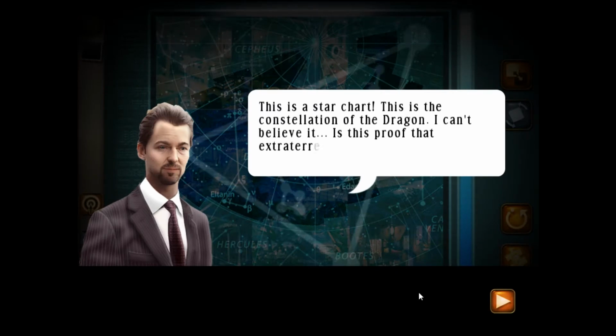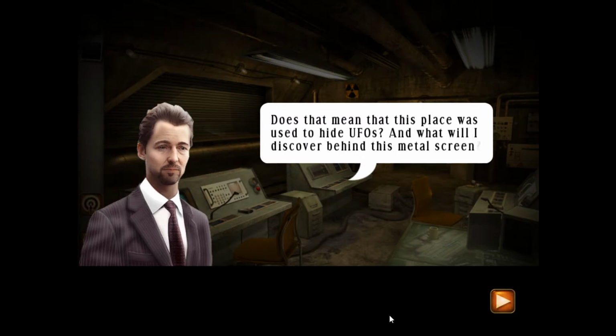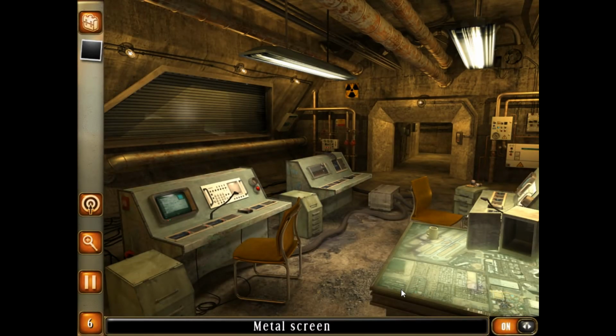This is a star chart. This is the constellation of the dragon. I can't believe it. This is the proof that extraterrestrial travellers have already come to Earth. Does that mean this place was used to hide UFOs? And what will I discover behind the metal screen?